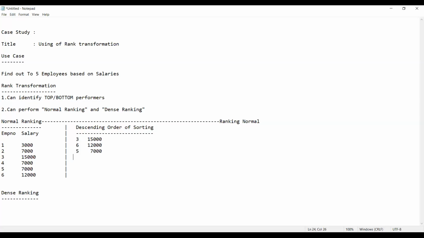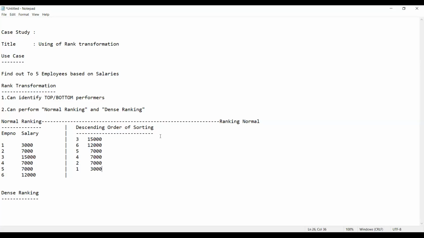And then we have what's that? 5. 2. Then you have what's that? 2. 4. So here, descending order means lowest to highest. Am I right? Then we have what's that? 2. So here you have a 7,000. And now what is the least salary you have out of all? Tell me now. 1, which is 3,000. Now tell me, if at all it ranks the data, how does it rank?